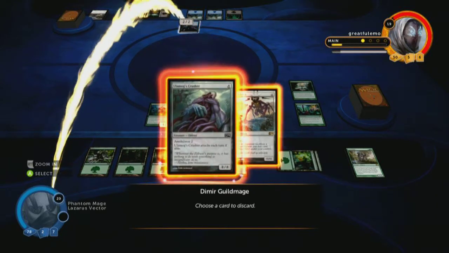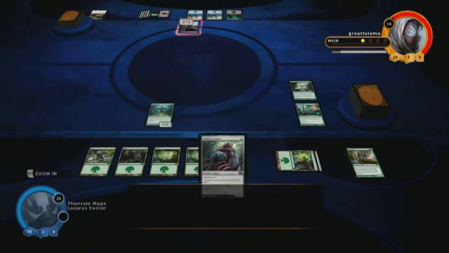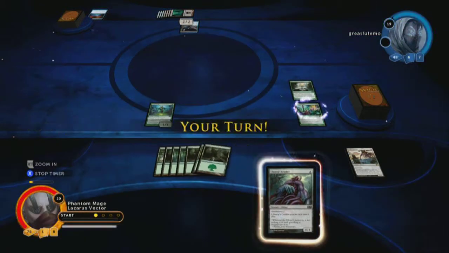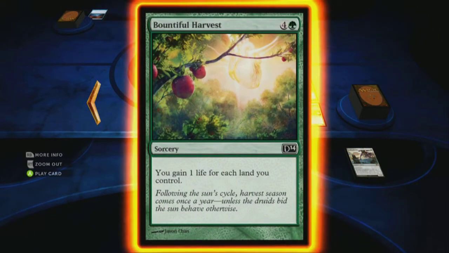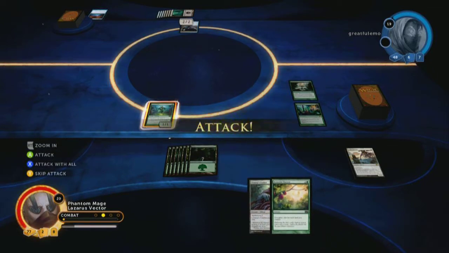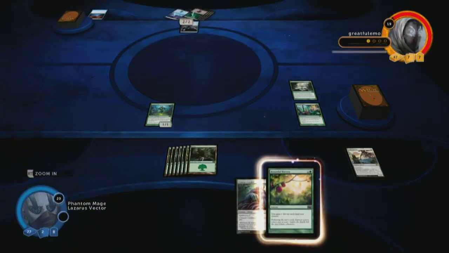So he's going to make me discard again. And I think what I'm going to have to get rid of, as much as I don't want to, is It That Betrays. Because right now, I don't even have enough lands for the Ulamog's Crusher, let alone have the 12 lands for the It That Betrays card. So hopefully... Nope, no land to come out from there. Bountiful Harvest, 1 life for each land we control. I'm actually going to hang on to that so that when he makes me discard again, I can actually just ditch Bountiful Harvest and keep my Crusher, because that's way more important to me right now.